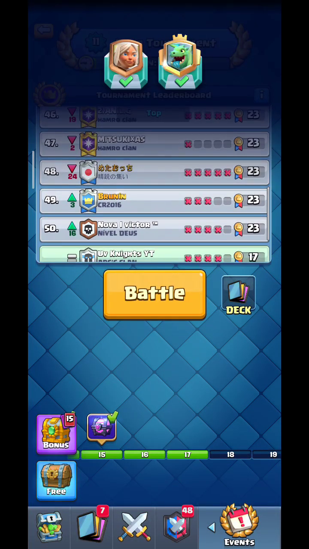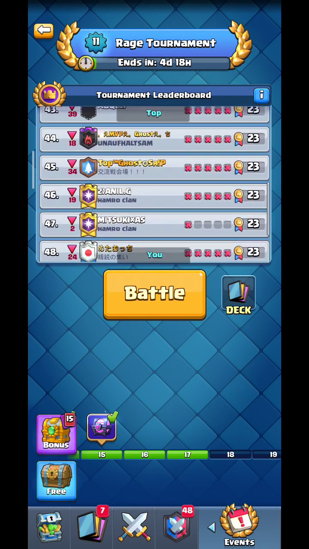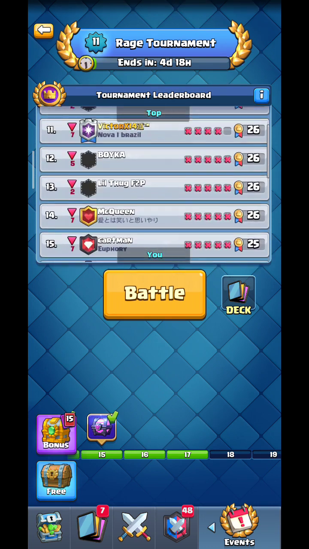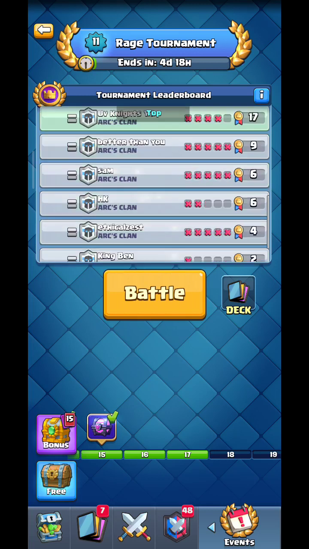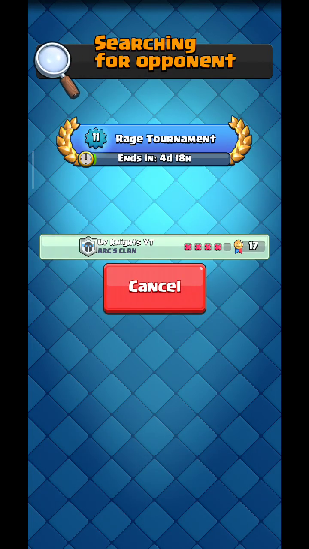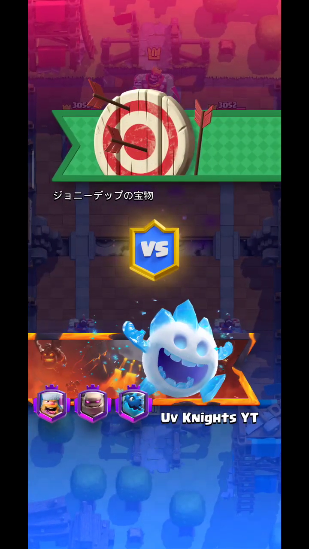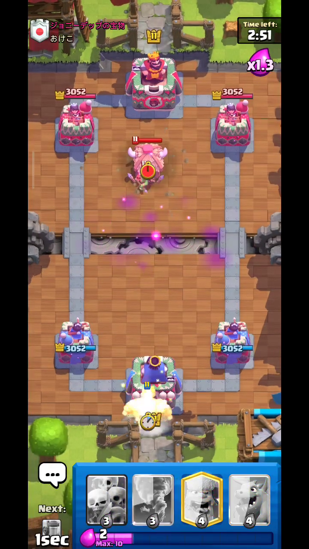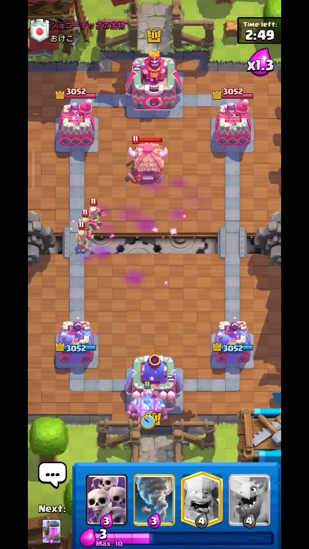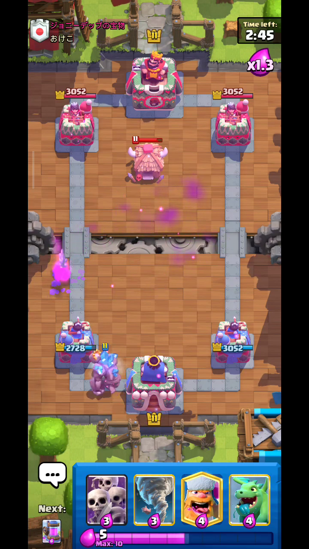One loss and we are out, and five wins or seven wins and we are on the top 50. Our name will be known by the world as a good clasher and also as a YouTuber. It's highly unlikely to get 7 wins. I don't think it will be easy. Nobody said it would be easy. But here we go.